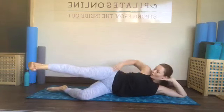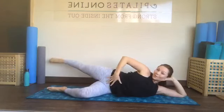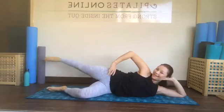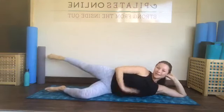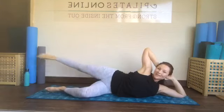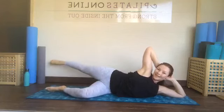Try and stay neutral. As you take your leg back, try not to arch, keep your core connected. So we're keeping from the waist up really still is the plan, okay? That's hard to achieve, but that's the plan. Hand can be in front for support. If you want the next level again, both hands behind. Okay, just build up to this. This is a little bit more challenging, and it's different on both sides as well. Let's do four more.